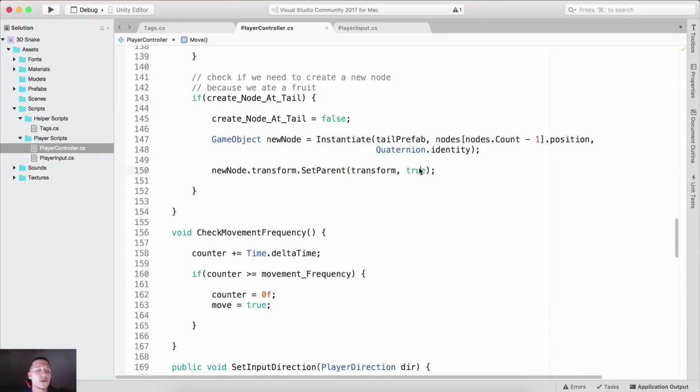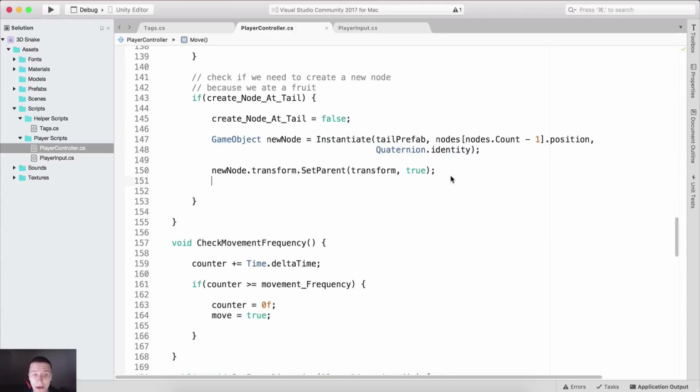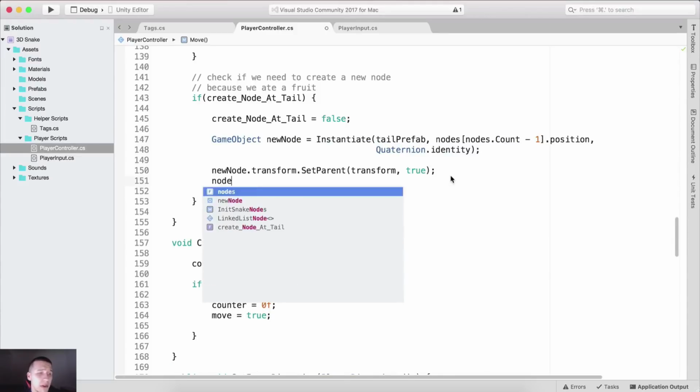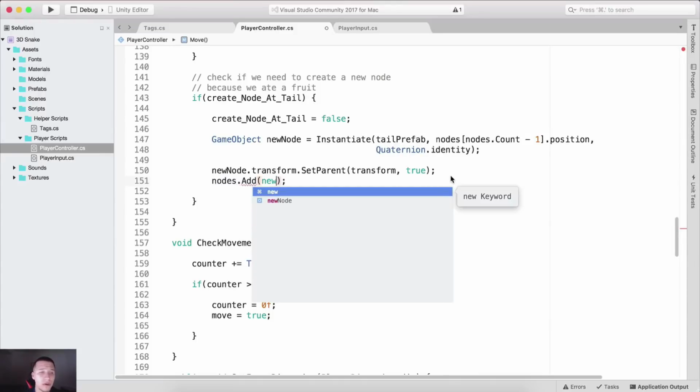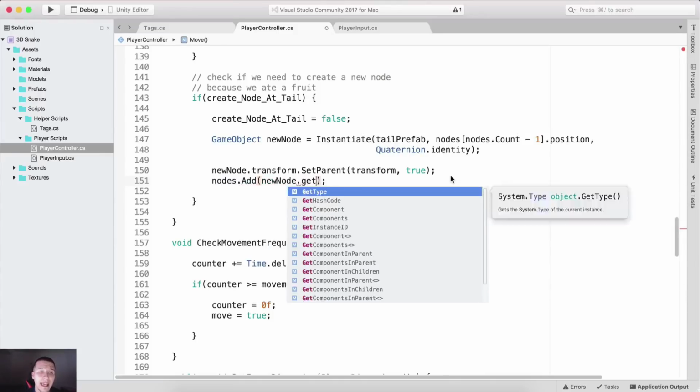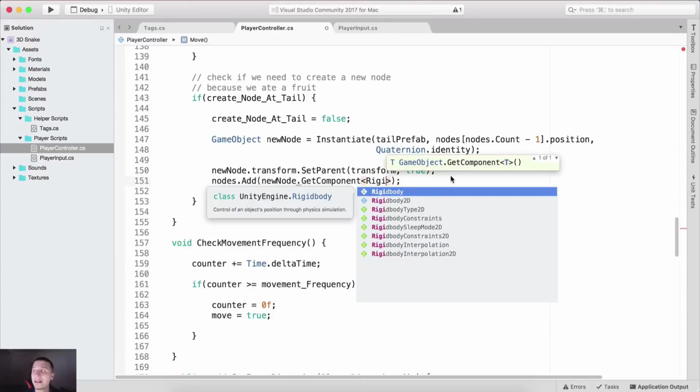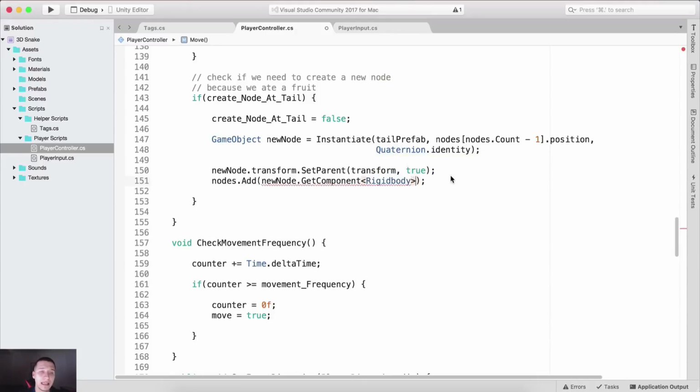So when we say true, it will simply make this node keep the same position, same scale, and everything relative to its parent. And here we're simply going to say nodes.Add, and we are going to append to it newNode.GetComponent, and we're going to append the Rigidbody component like this, because I said we are going to add every new node inside of this array.